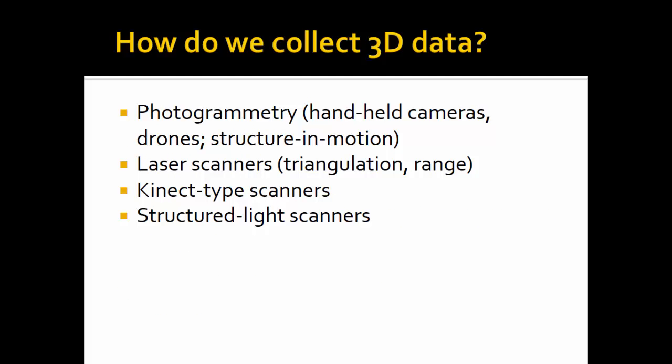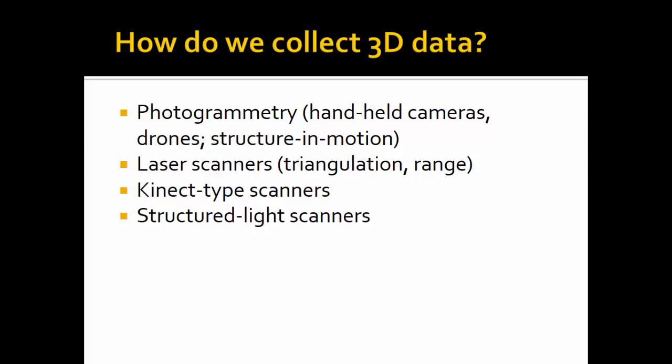So the first question is how we collect 3D data. It's very important that when we talk about 3D, generally speaking, most of the time we're not discussing CT scans or microwave scans or X-ray scans. Instead, we're discussing different techniques of measuring the topography of the surface using some kind of optical device. So we're taking measurements. That's very important. That's the difference between, say, a 2D scan and a 3D scan.